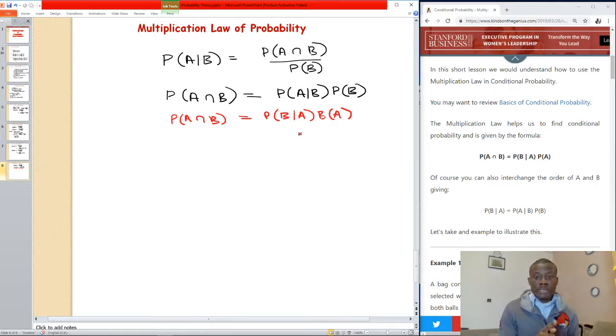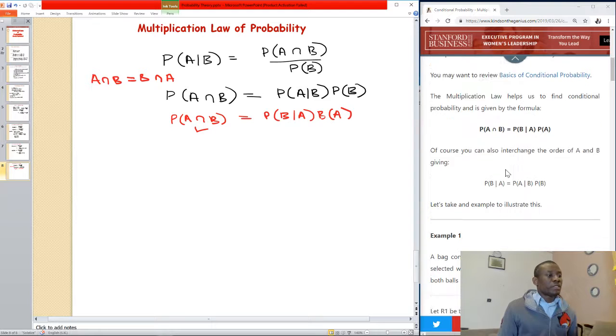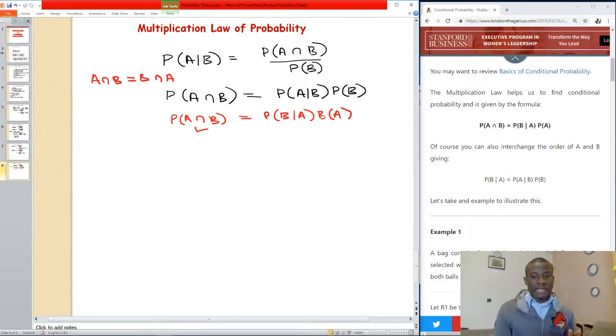Remember, in the first lesson we discussed something called the laws of probability, and we talked about the commutative law. The commutative law simply says, I think that should be the associative law, no, the commutative law, says that A and B is equal to B and A. So when we say A and B here, we can also write it as B and A. Alright, so I'm trying to make sure that you know the basics and you are not missing out anything. So now this is the multiplication law, or part of the multiplication law at least for now.